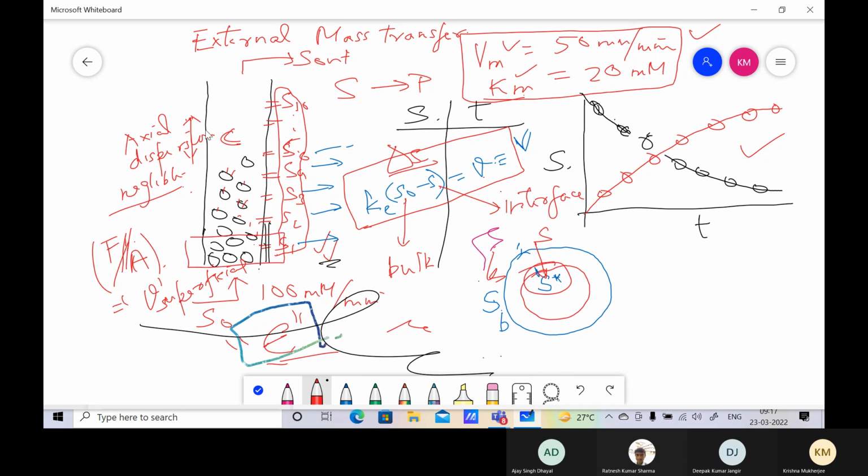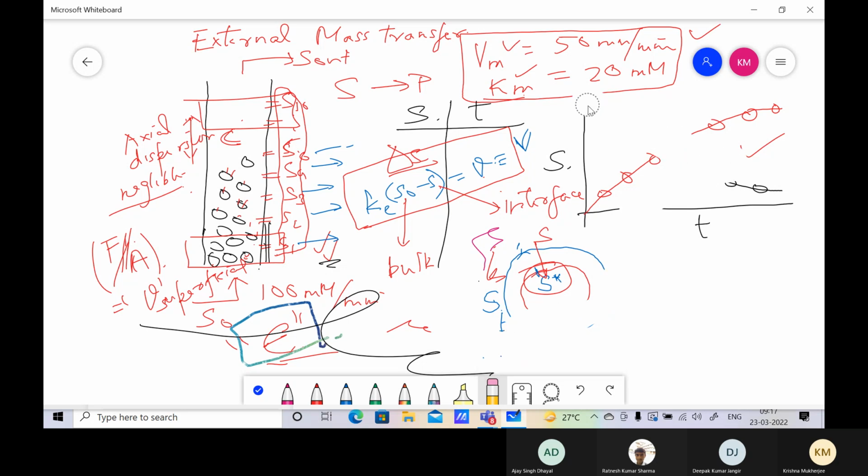Let me ask you a very simple question. Or is it controlling at the higher end? Where do you think mass transfer is a bigger problem? At the lower values, or at the bottom of the reactor, or at the top of the reactor? Or in the middle? It should be at the bottom of the reactor. You think mass transfer is a bigger problem at the bottom of the reactor? Why do you think so? Let me tell you that it is incorrect, but let us use the eraser.